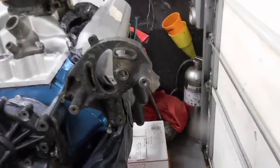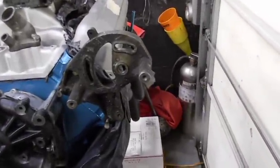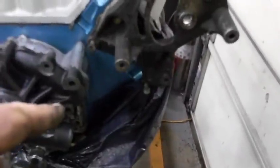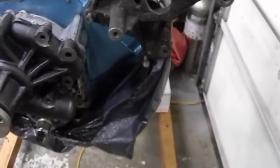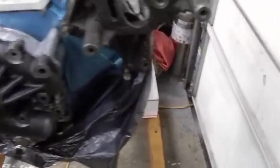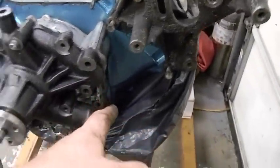And there's always the one person that'll say, well, can you fabricate brackets? No. How's that? Putting a stock pump on here for now. It's going in the car with a stock pump, but before the engine goes in and we redo all the lines up the passenger side, we are running a new line, a bigger line, and the car will have an electric pump, but it will be broken in and go in the car with a mechanical pump.